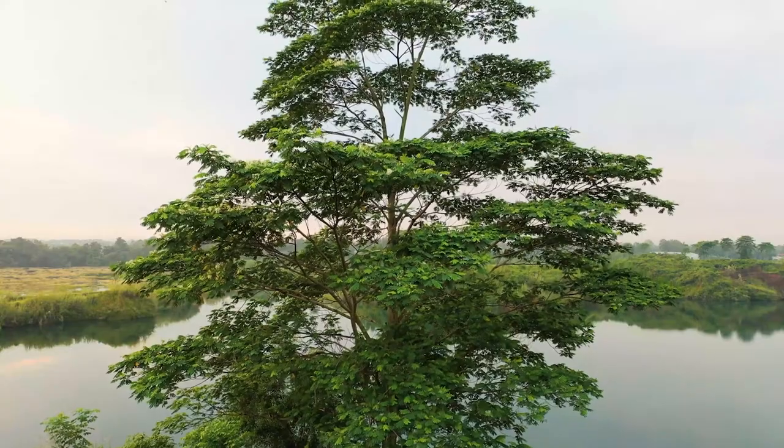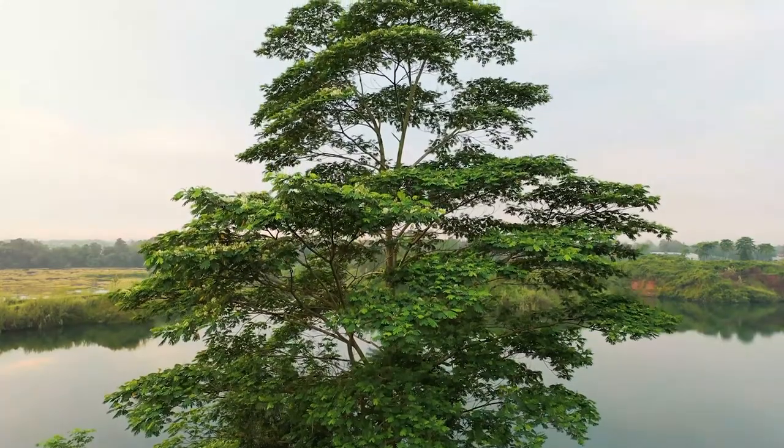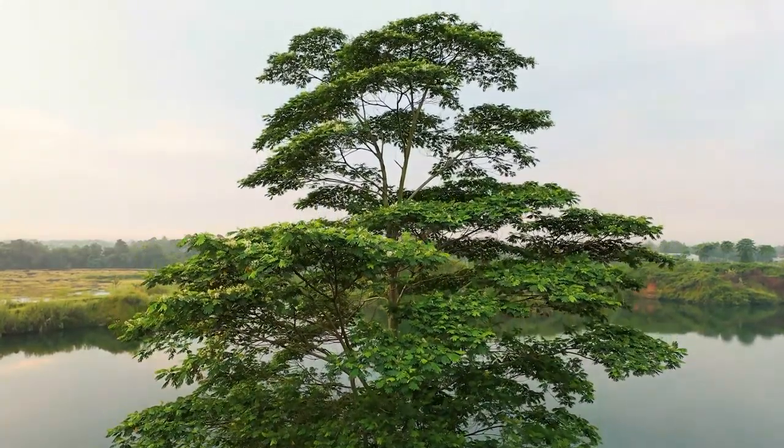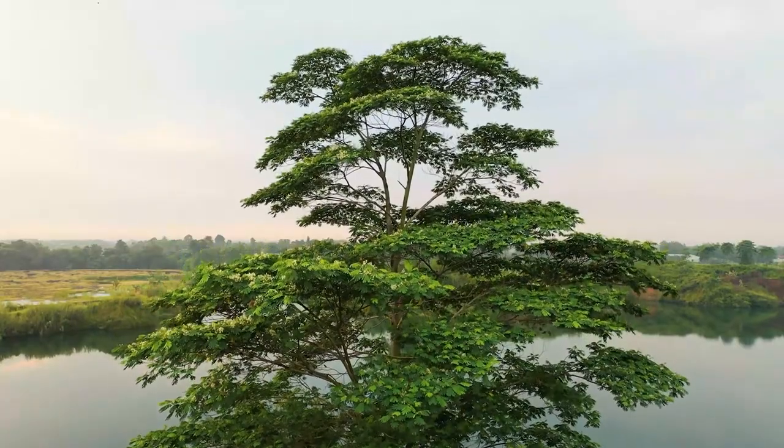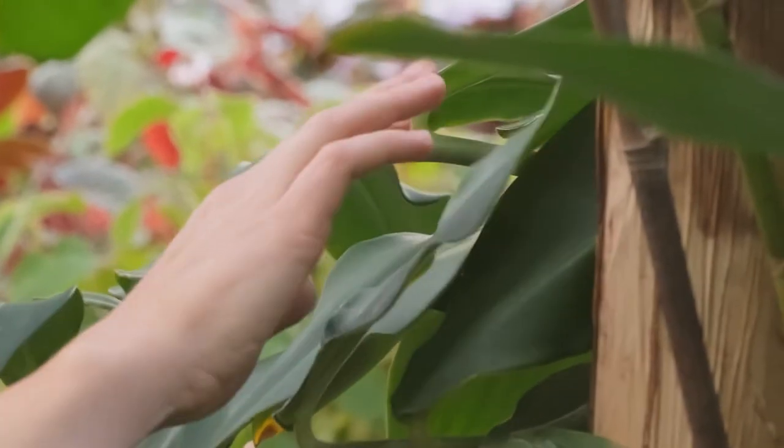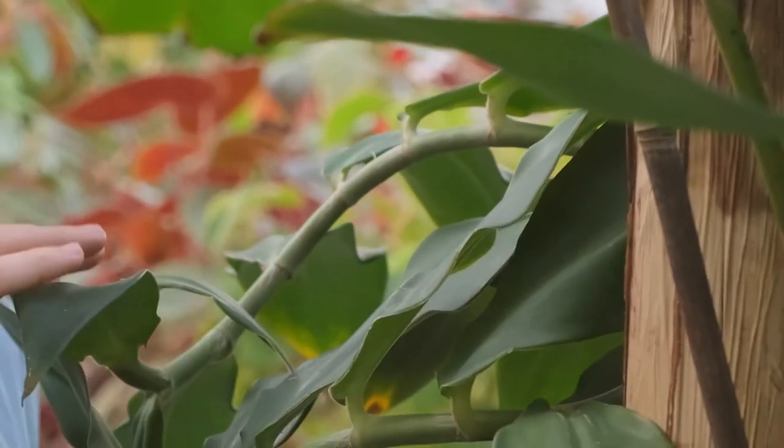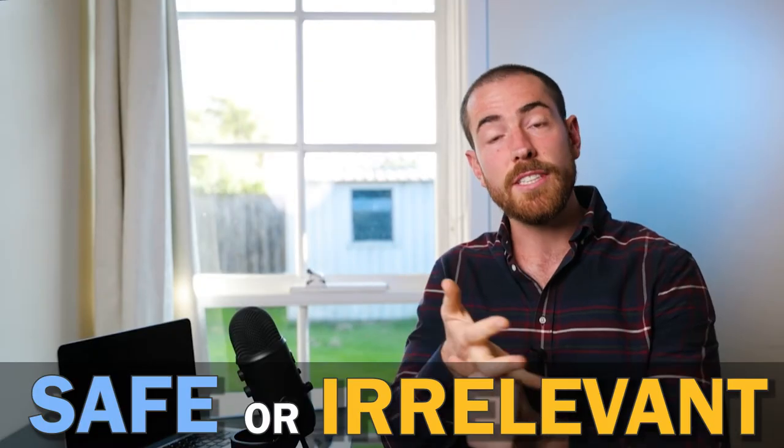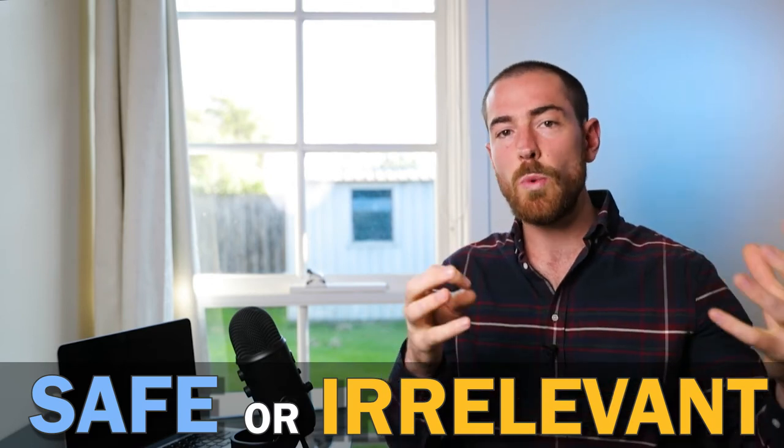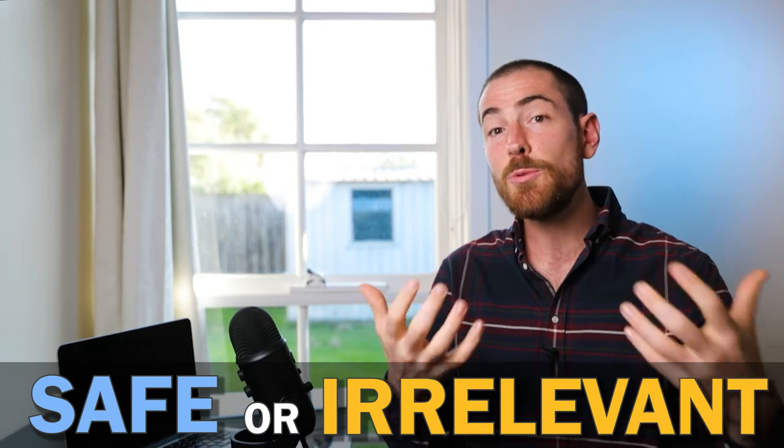There's a simple analogy I want to give you here. If I've never seen a tree before and I go up to this tree and it's very exciting, I'm also very curious and not sure what it's going to do to me. I slowly touch it, put the bark in my mouth, and play around with it. I find out that it's actually quite safe—I've rendered it either safe or irrelevant. When we make the world irrelevant, we habitualize ourselves to it, which is really good because we don't want to keep processing all this stimuli all the time. We'll just blow up, and the brain is very good at reserving energy through a process of habitualization.